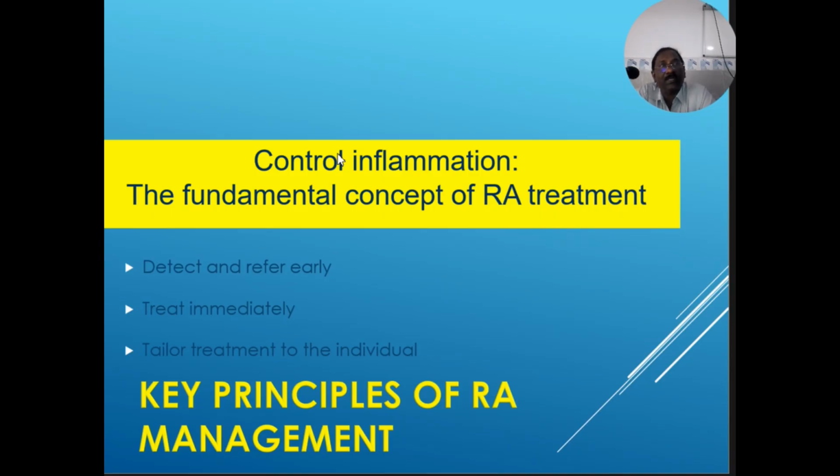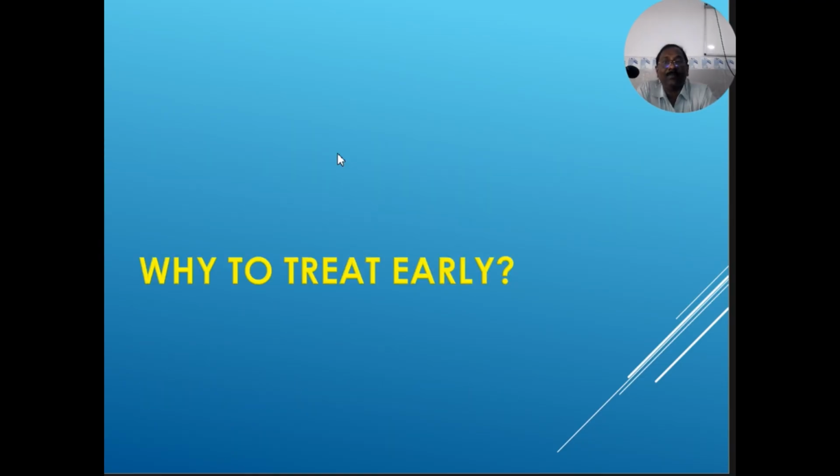Like your hypertension management, or your tuberculosis management, or your HIV management, or your diabetes management, the combination drug therapy is very, very important even for rheumatoid arthritis also. So don't be happy with only leflunomide, or only methotrexate, or only hydroxychloroquine, or only sulfasalazine. Sometimes these people may require 2 drugs or 3 drugs, sometimes even 4 drugs also. So the combination of the drugs is also very important to address your inflammation at the synovial level.